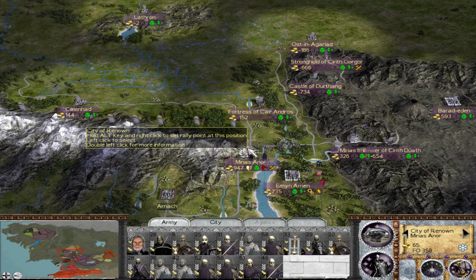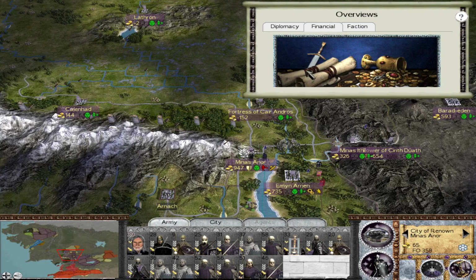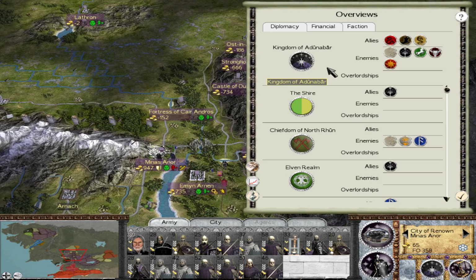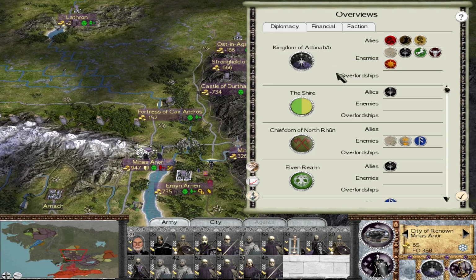But try to build a variety of things. Don't just build towards military, build for economics, build for public order buildings. Anything that gives other types of bonuses in a balanced way is going to also help your faction leader's authority. So that's the finances. The third and final element is diplomacy. And here, what's important is alliances versus enemies.